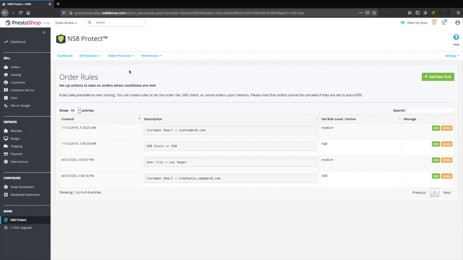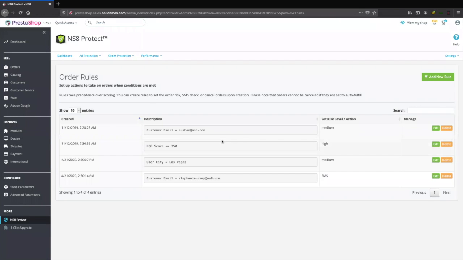we'll have a follow-up call with them to say, tell me about your workflow. Are there any things you'd like to automate? How would you like to do that? This is one of the parts where we'll come into order rules and say, okay, let's talk about the orders that you automatically want to approve. Maybe you want to create a positive list of customers that you're always going to approve because they're good customers. We can do that based on email, IP address, however the merchant would like to do it.